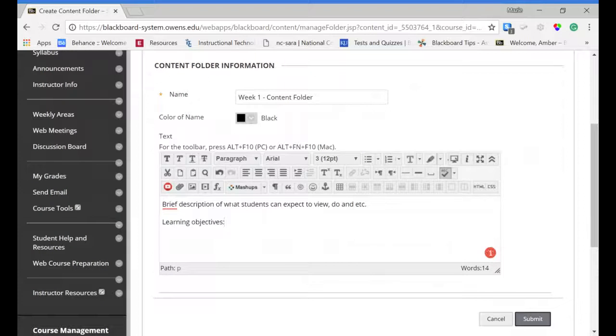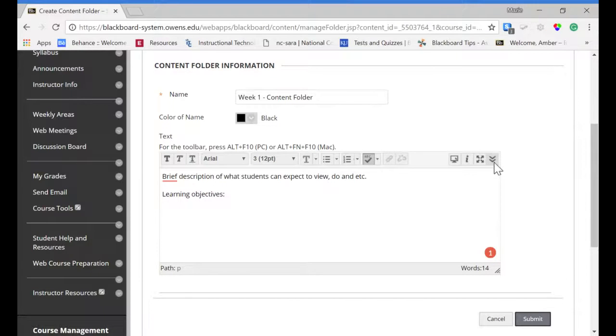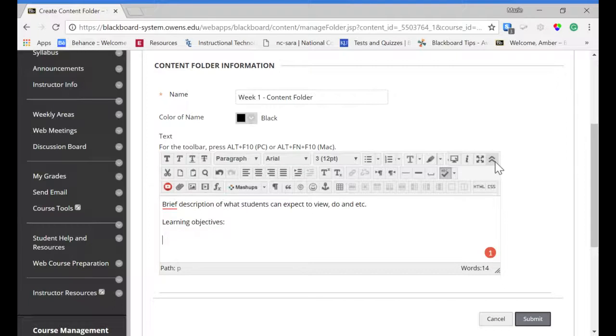How do I make my learning objectives? Which are the 2 buttons? Hopefully you're answering this in your head. It reminds me of one of those Sunday school specials. Navigate up to the top of your toolbar on the very top row. Remember, if you don't have it expanded, go all the way over to the very far right icon, the 2 double V's, click it to expand it. Then you go over about 2/3 of the way on the first bar, and you'll see bullet list will pop up or number list. I'm going to use bullet list for learning objectives.